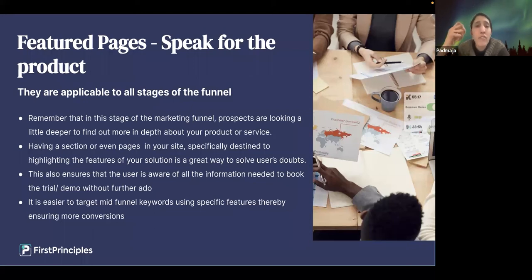Because if you do not have a strong enough featured page, then the user will not get the trust that they are looking for. They will not be able to relate your solution to a solution which solves their problems, right? They'll think, okay, but I have this problem, and this is not talking about my X problem. This is talking about a Y problem. Like this is giving a Y solution, not relevant. So focus on the featured pages and make sure that you speak to the pain point and the solution and how you can do it.